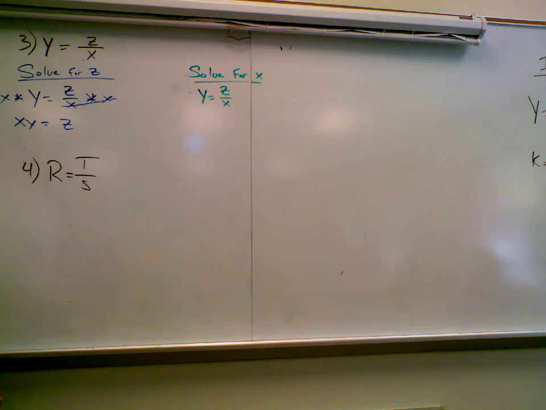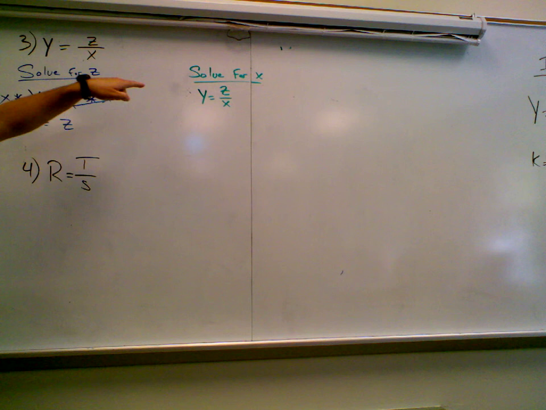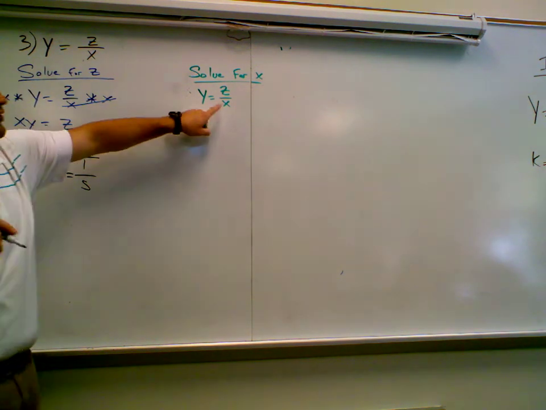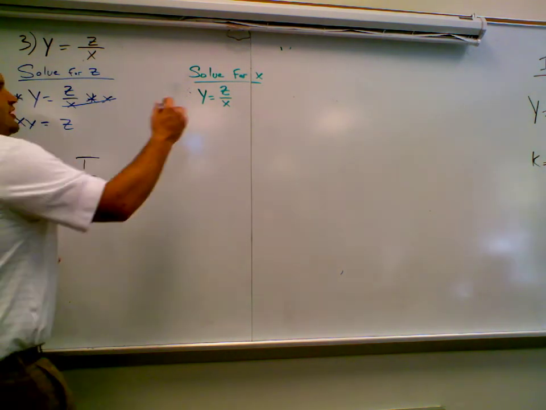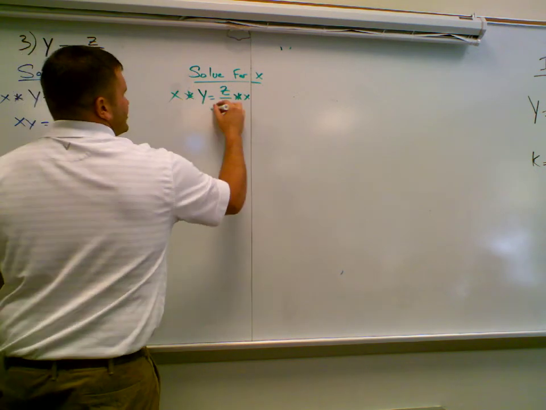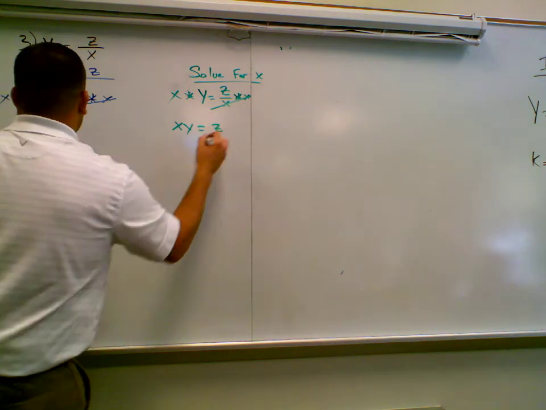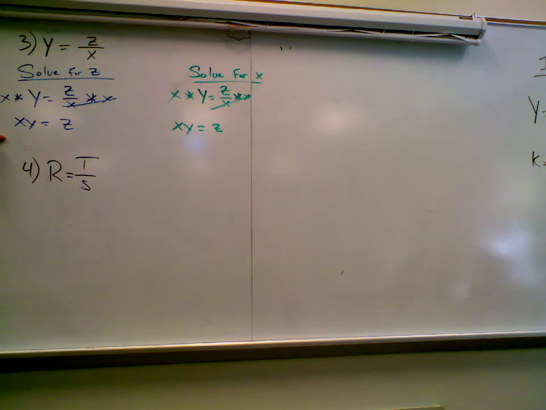X. Okay? If I was going to get rid of the z, I'd have to divide because it's on top. Okay? Multiplying only gets things off the bottom, right? So I got to multiply by x. Multiply by x. So those cancel, right? So now I have xy equals z. It kind of looks like what we have over here, doesn't it? Right?